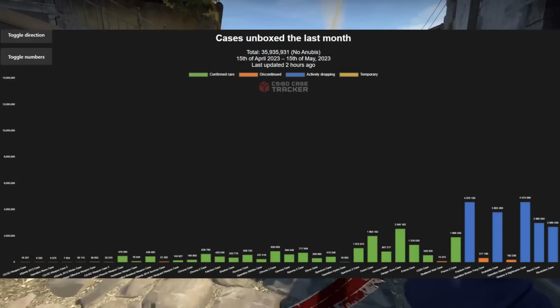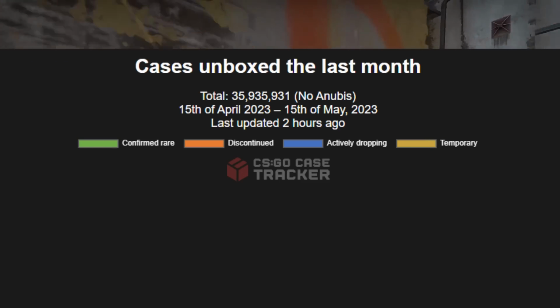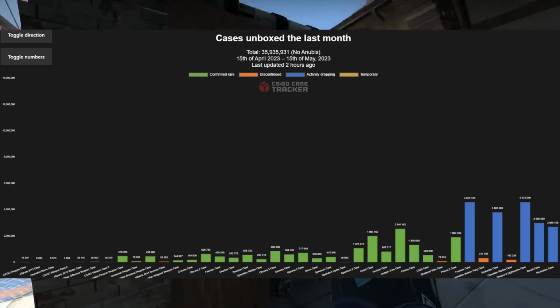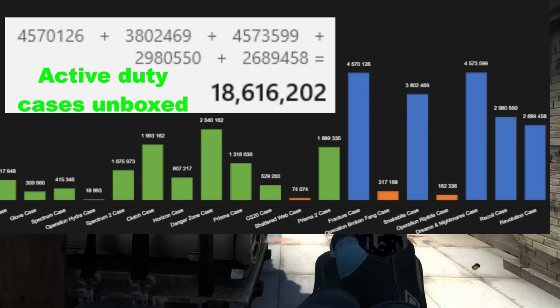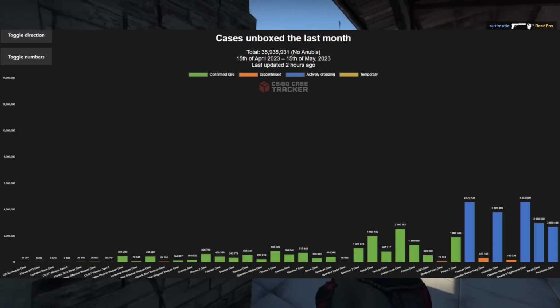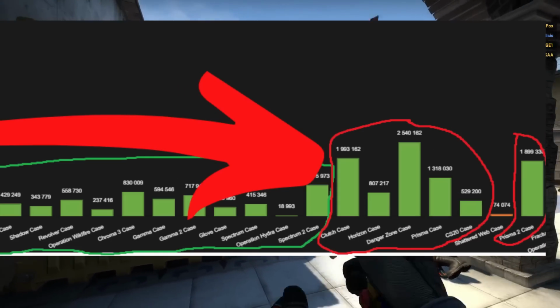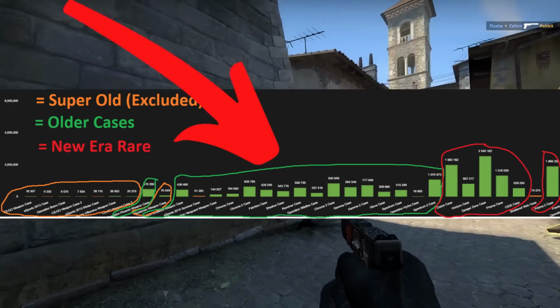Talking about case numbers specifically, there was still about 36 million cases unboxed last month. That does not include Anubis, but these are a little bit deceiving numbers because obviously we've got some active duty cases in there which make up a decent amount of them, but even so, inside of the rare cases there's almost two different types of cases. You've got your cheaper ones that are a lot more accessible, and then you've got some of the older ones which are obviously a little bit more expensive.